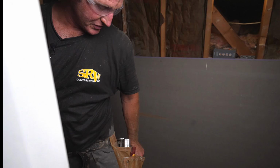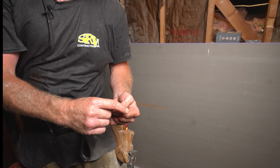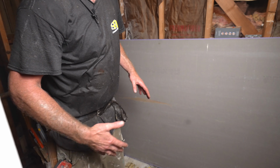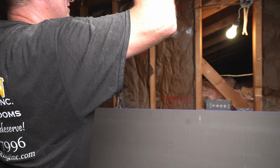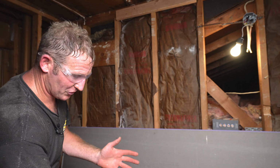And I got pouches of screws in here. I usually go with the 1 5/8 screws for ceilings. So like I said, you just want to be set up, because you can't really do anything by yourself if you're missing your tool on the ground or something.